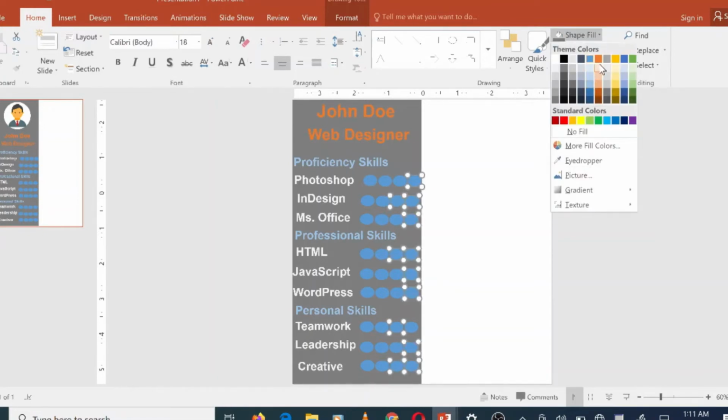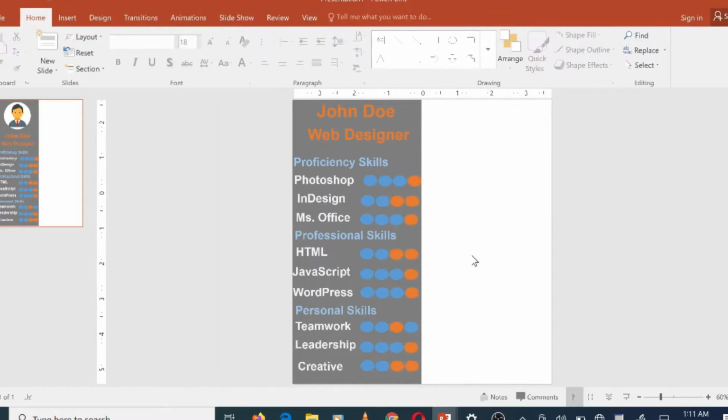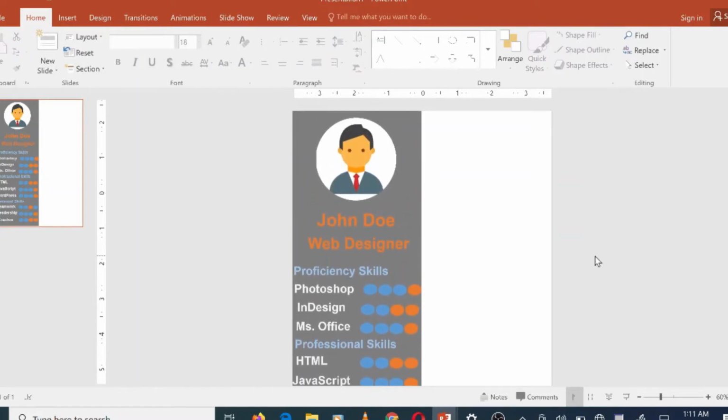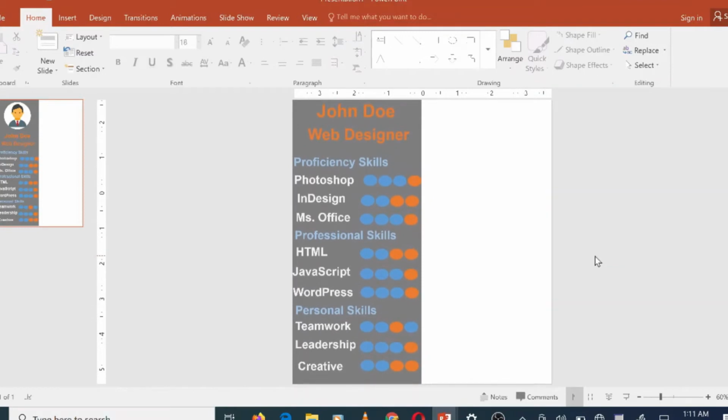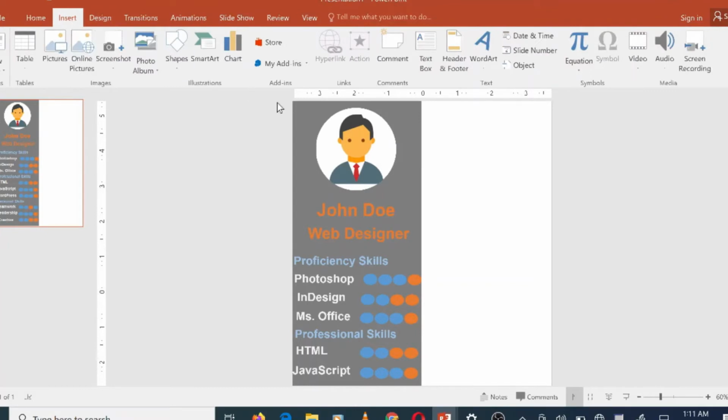Let's change the color. Perfect. Let's change the color. So within that, we are done with one section. Let's go to the other section or this side. So for you to be able to do that, we're going to the other level.